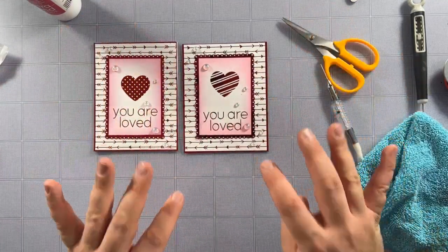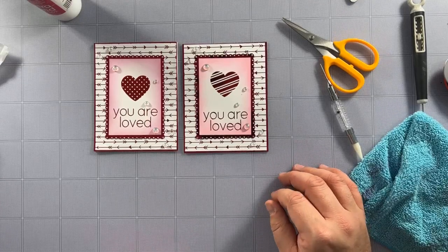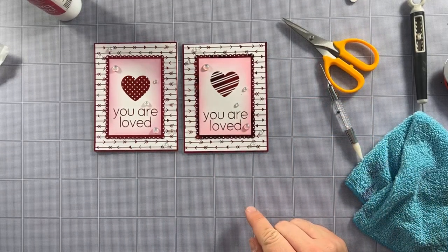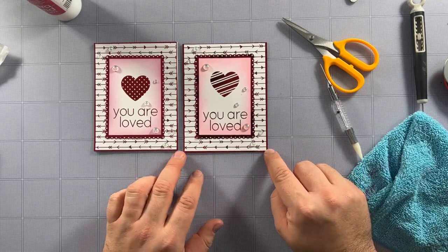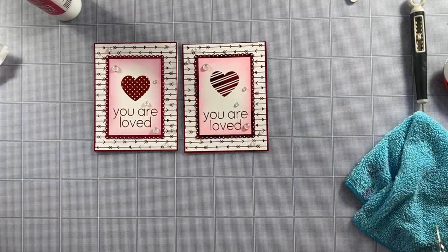For the fancy frame, we used a solid toner transfer sheet and transferred that Wild Cherry Deco Foil right on top of it. We also used that piece to make a little bit of trim. And if you guys tuned in a little bit later, you're going to see how I made a bit of a mistake when I was placing all of my layers and how I went ahead and saved it. So just know it happens with everybody when you make mistakes.